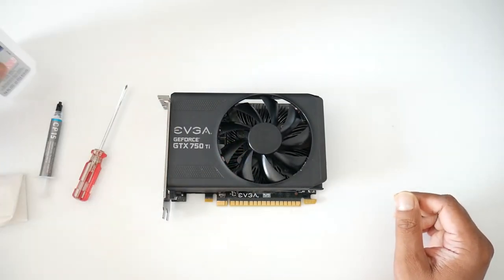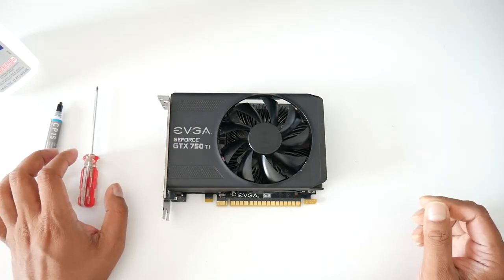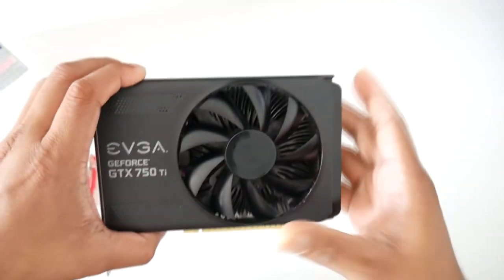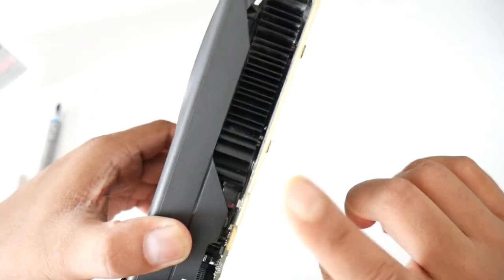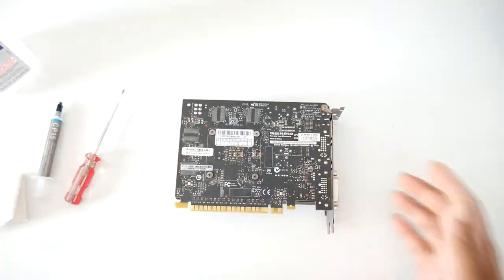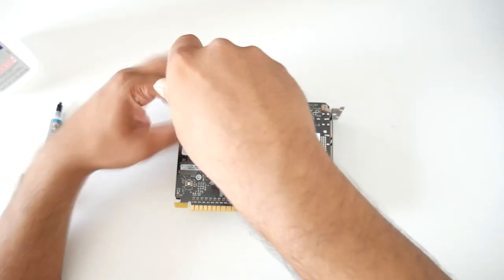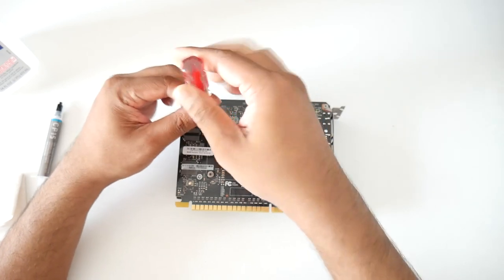That's about it. Let's go on with the video and open it up and see how nasty this thing looks. As you can see, it's not that bad, not that dirty. You can see some dust right in here. First we'll start with removing four screws right here. Be gentle, don't try to break it.